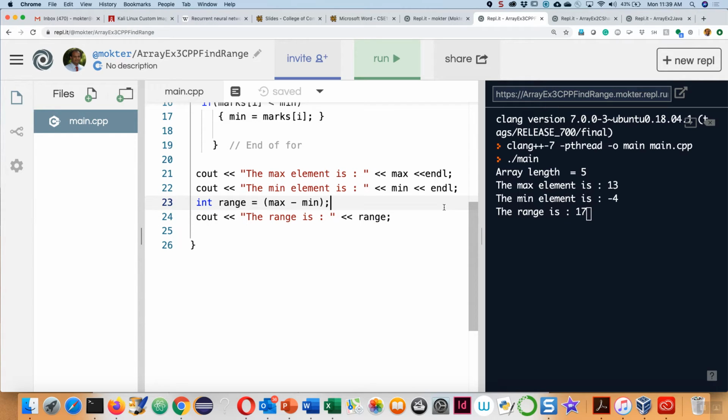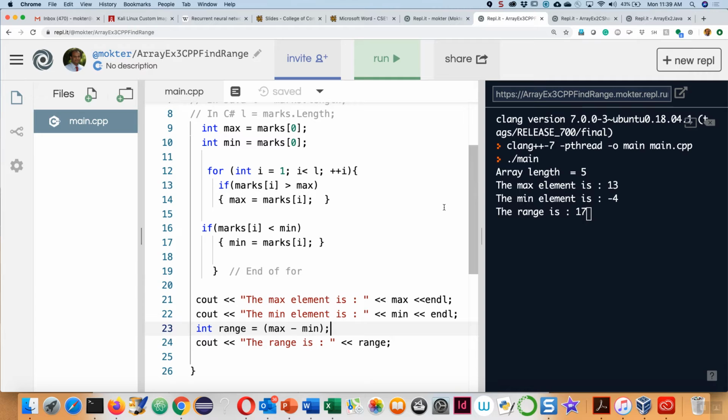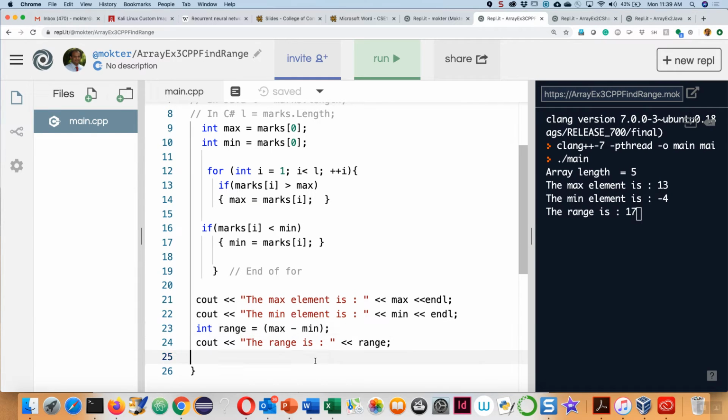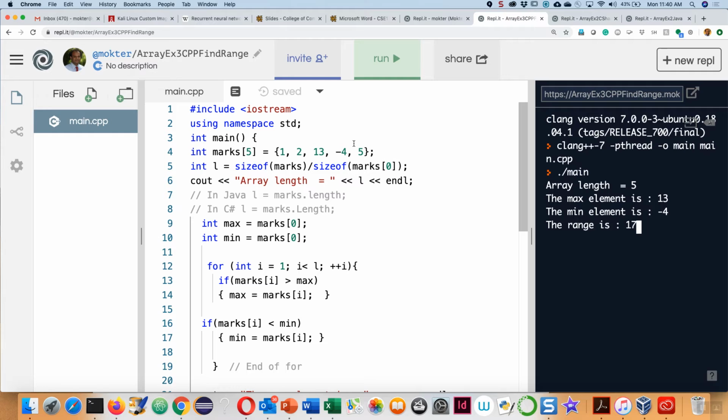Yes. Did you solve that using functions? Can you show how to do that? Yeah, you can do it in a function. Can you show a function for range? Okay, I will show that later. But let us understand this first. Right? So anybody has any other question except the function? So would that be in the main method? Yeah, all of my code is in the main method here.